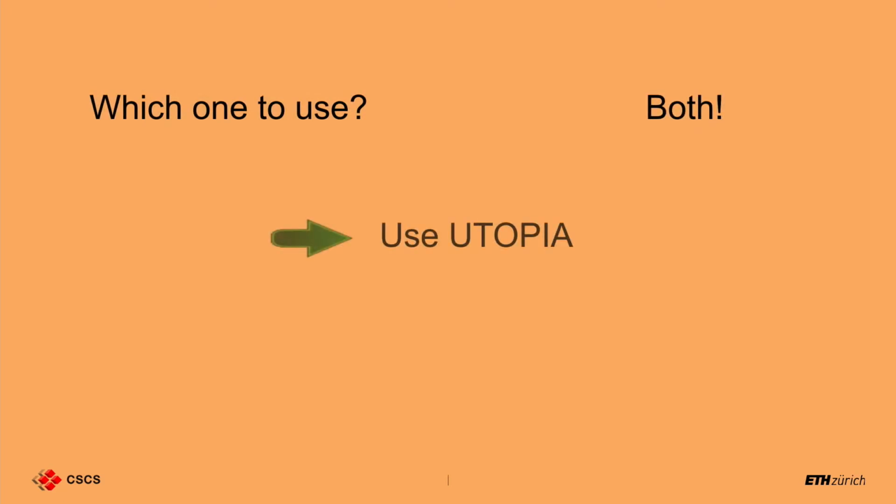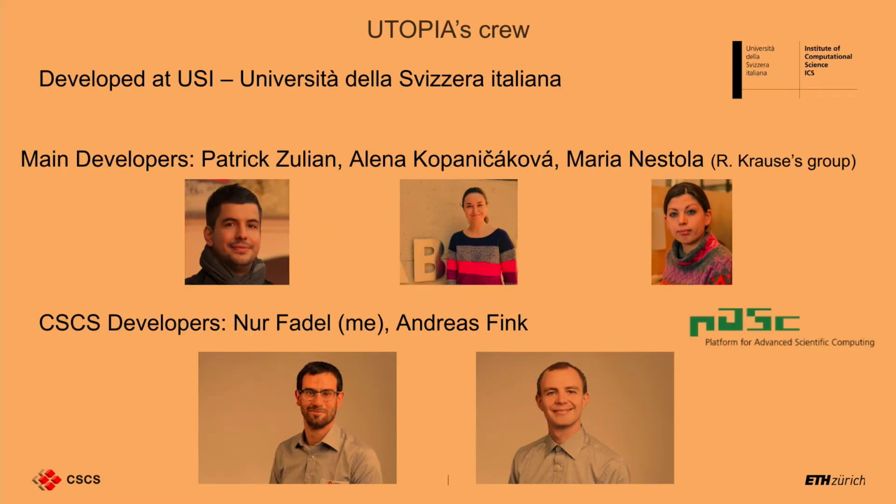And so what library should you use at the end? You have PETSc, but you would like to use a GPU. So here, the idea is to use Utopia. The idea of Utopia is to use both libraries. And our aim is to let the PETSc user use GPUs through Trilinos, exactly through Kokkos.